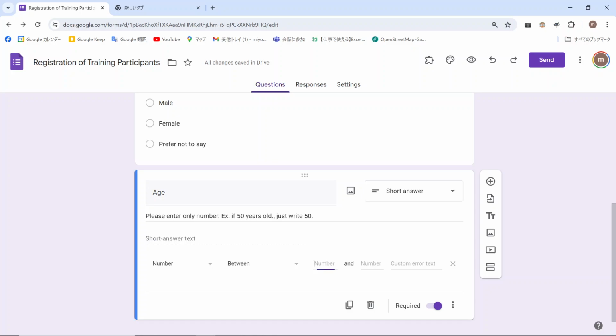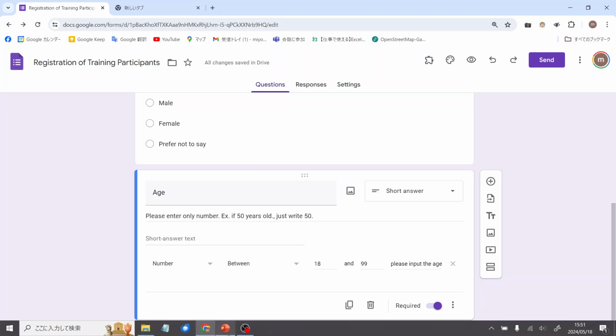So say between, let's say this is for adult education, 18 and 99. It means the number should be from 18 to 99. The customer gets the message, please input the age. So if something is wrong, if they put 0, it says please input the age. So this is how to restrict the number.